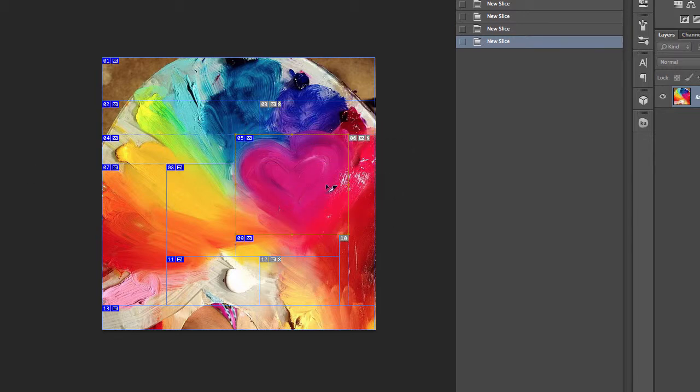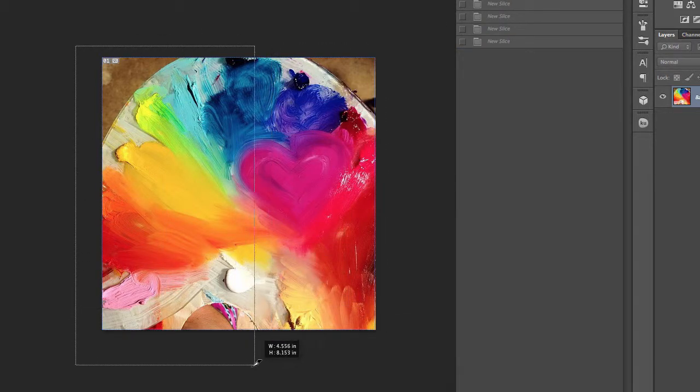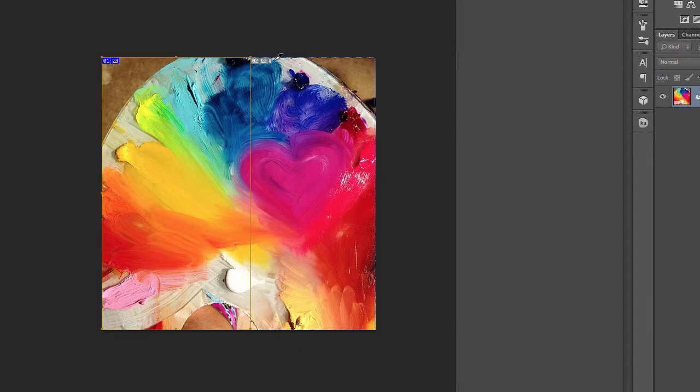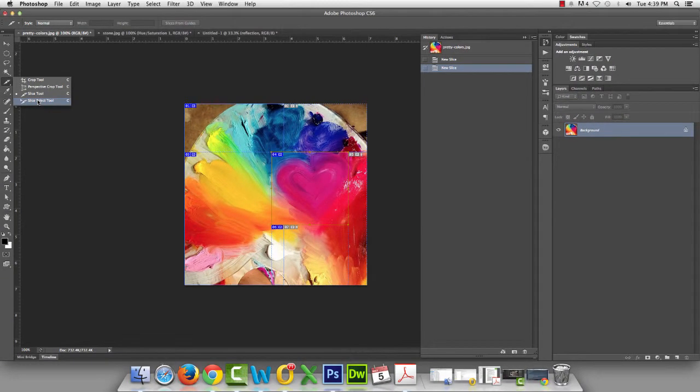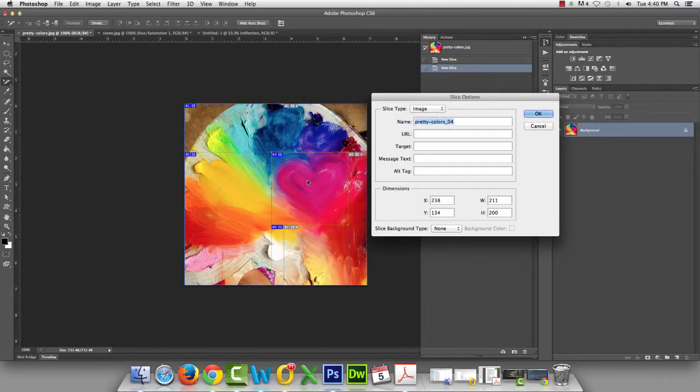So let's say, and I've made way too many slices, so let me back up. Every image starts off as a single slice, but as you add to it, it adds additional pieces. So let's say, oh, I can move it around. You can see that it will adjust how many slices are available. If I wanted to maybe make the heart its own link, perhaps, what I can do is I can draw a square around that heart. I'll grab the Slice Select tool and I'll click on that. So now each one of these slices is going to be saved as its own image file.